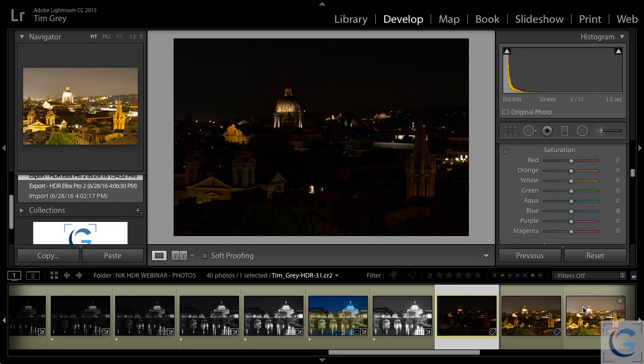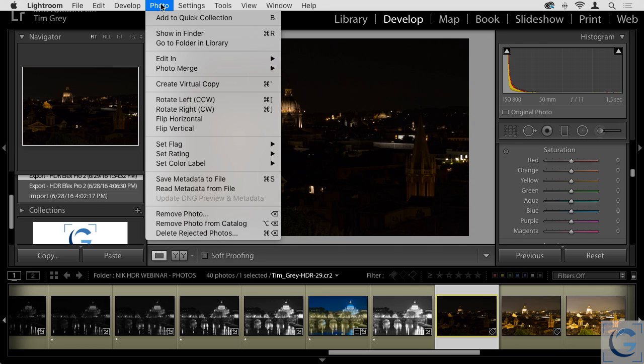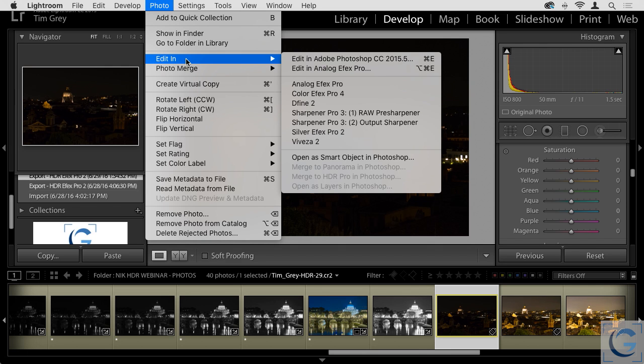Now, if you've used other plugins, you're probably familiar with going up to the photo menu and then choosing, for example, Edit In, and you can see that we have a variety of plugins, including plugins from the Nik Collection, available to me right here on the Photo Edit In menu. But you will not find HDR Efex Pro here because HDR Efex Pro has some special needs in terms of how files are sent to it. When we use other plugins, what's generally happening is our original capture, typically a raw capture, is being sent as a TIFF file or as a Photoshop PSD file, depending on the plugin you're using. In other words, your raw capture is being processed into actual pixel values.